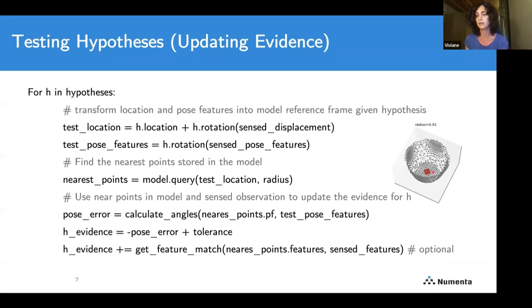So I can also look at all the points in this radius and check if they match with the features that I'm sensing, like color, for example, or the magnitude of the curvature. And both of these things are weighted by distance from the query location. So if a point further away matches, it weights less than if.